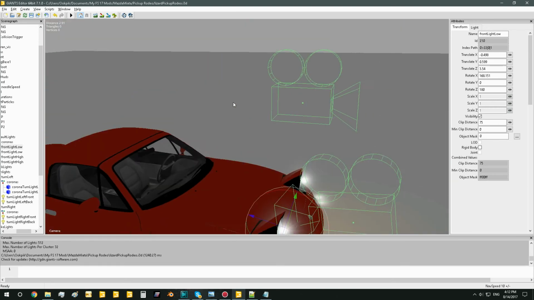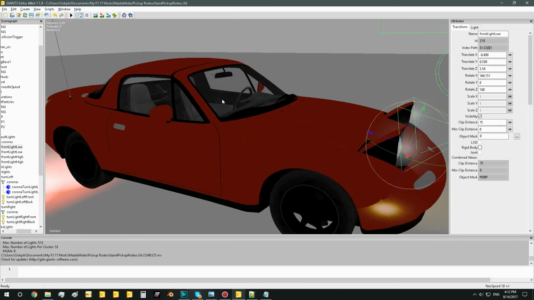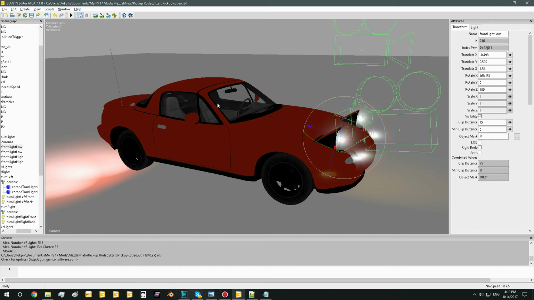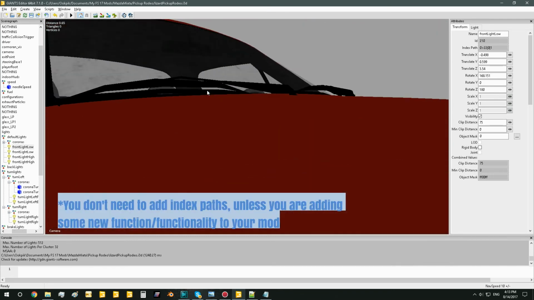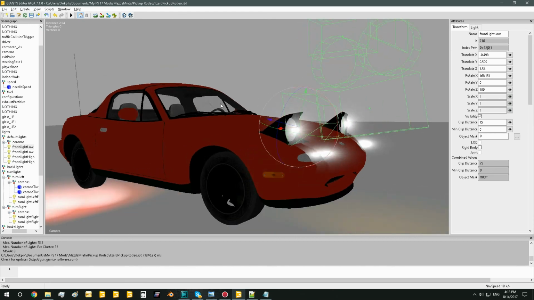So now we know what they are, where they are, and what they do, their practical purpose as well. So now we can go on and add some index paths to our mods safely, or change ones that weren't working before. This is very important when you're adding custom scripts as well.